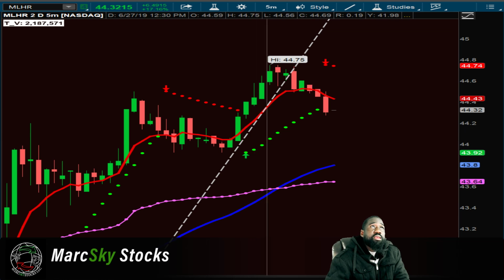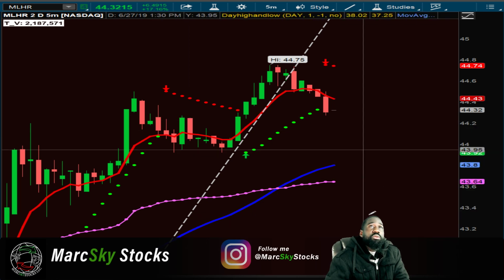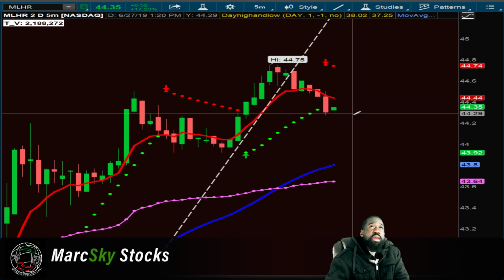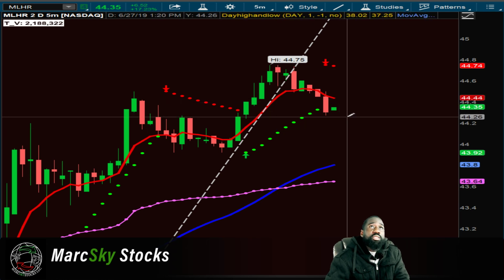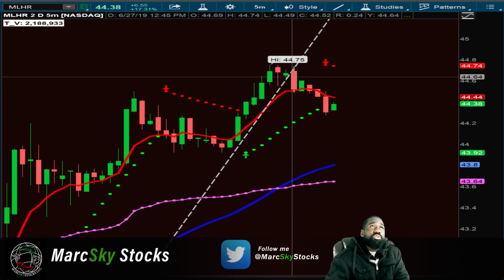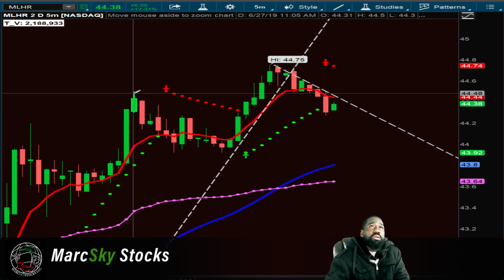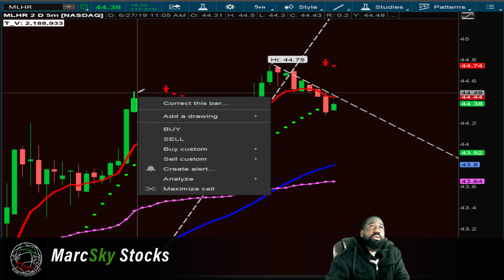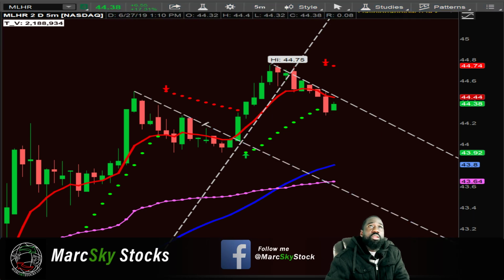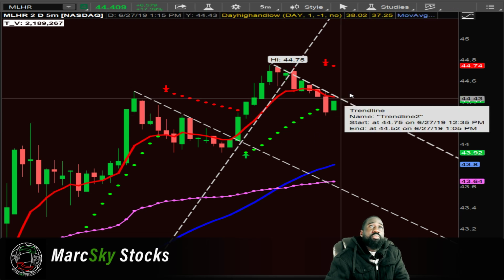With this one, to get more downside, the key spot to break right now is 44.25. You break 44.25, you can probably get another pull, I think probably right in this area. If you were scalping it, this would be a level where I would be taking some of my scalp off. On the short side, this can bounce. Have to be careful. What you will want to look for on this one is to watch this flag forming. If that flag breaks, then it's a curl on you, just like it did here. It's the same concept, same pattern forming again. Got to be careful. If it pops, this can rip on you, and again, this is the pullback that you wanted. So let's see what happens if it does pop.